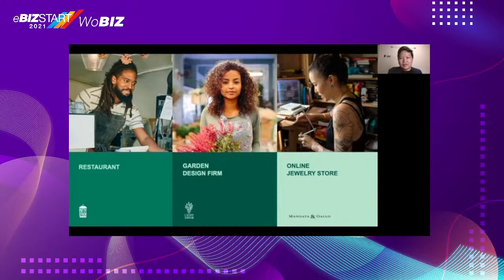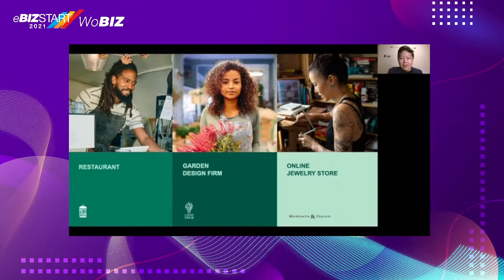And next, we have something more personal, something more custom, Magata and Gallo. The business owner, she handmakes all the jewelry and then sells it to people who appreciate it. So it's not like Patty Shack, where they create the same burgers and sell it to more people.